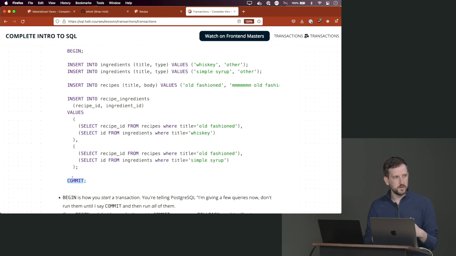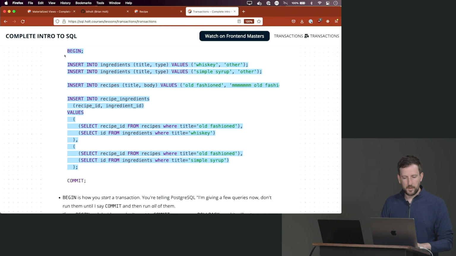Then once we have finished all of that, once we're happy with the state of our transaction, we can say commit transaction, commit work. Those are all the same thing. And then it'll actually go and do all of those. If any part of this fails, if this part fails, everything is canceled. This is canceled, all of it's canceled. But if everything succeeds, then the entire thing is committed in one atomic transaction. So you now avoid the problem of what happens if my database fails in the middle of this, or one of my second queries doesn't work, right? That's what all of this does.